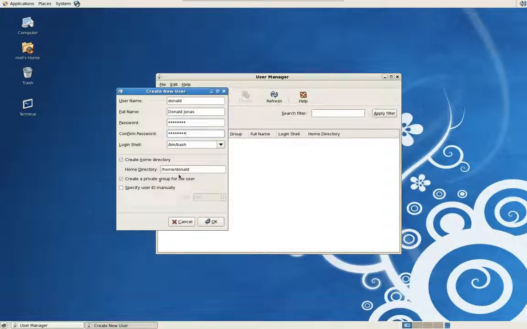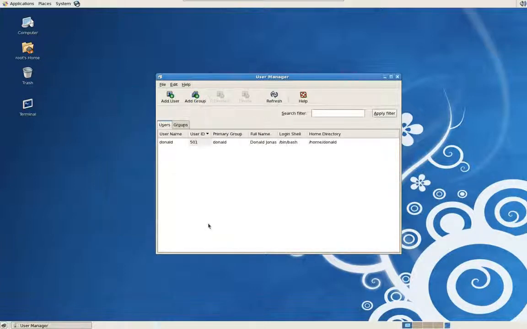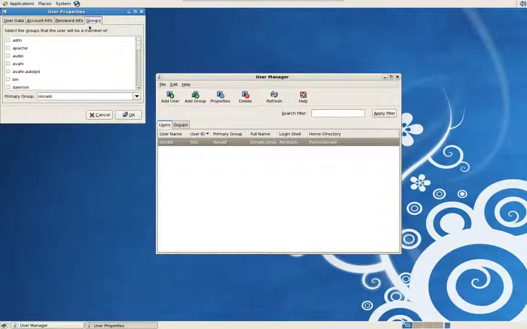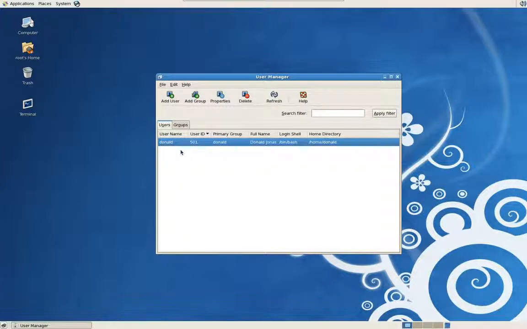And as you can see, it'll create a home directory for me, much like it does in Documents and Settings in Windows or your home folder in Mac. It's the same principle. That'll actually be your personal network drive when we're finished. Okay, so this user is created. I created myself as a user. We created the legal group. I will need to add myself to the legal group. There we go. So now I have access naturally to my root home directory and to the legal directory, which we will be creating. Close out of this.